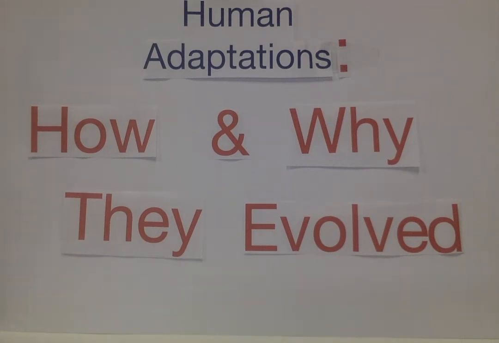Hi class, today we are going to discuss human adaptations, how and why they evolved. To do this, we are going to play a game. I will show you a group of images, give a description of a human adaptation, then let you guess which image matches the description I gave. I will give you a second or two before I state the correct answer. Then I will read why a particular adaptation occurred in humans. At the end of this game, we will review.